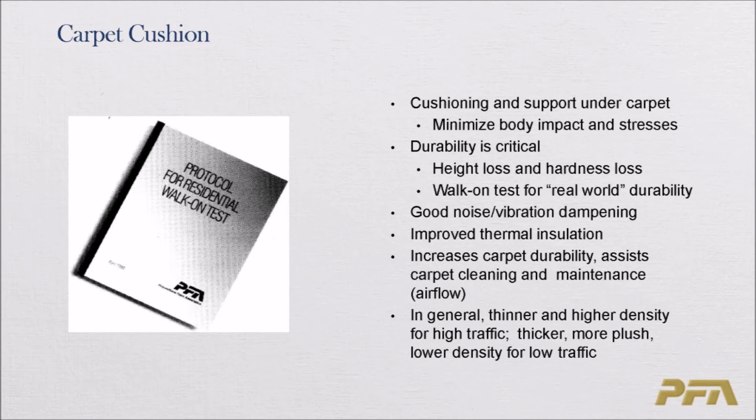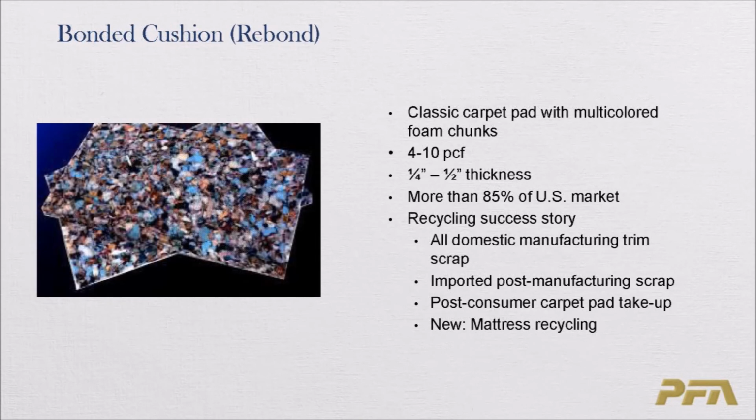Durability is absolutely critical when it comes to carpet cushioning. Oftentimes you'll see much higher densities used in high traffic areas where a lot of people are walking all the time. That could be hallways or busy buildings. Lower densities can be used in residential homes for a more plush feel. Now we'll move on to different types of cushioning.